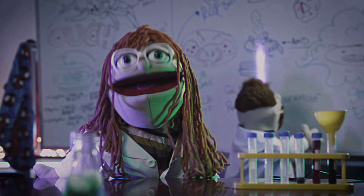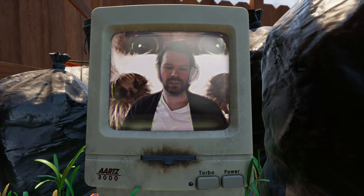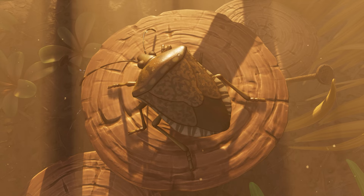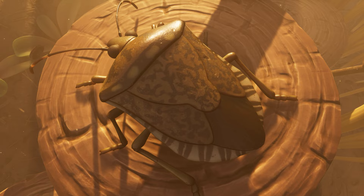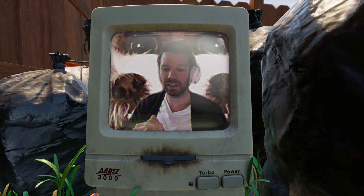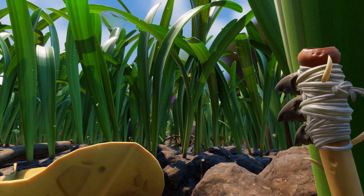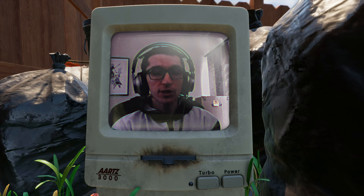So stink bugs seem like a challenge. But what was the most challenging aspect about bringing them into the backyard? Some of the difficulties with the stink bug are similar to something we've dealt with with all of our larger bugs, which is just their size. They're really big. They get caught up on things, and it can be difficult for them to navigate around the yard. That's actually the source of the grass blades bending when a large creature moves past them — it serves two purposes. The first is to allow larger creatures like the stink bug or the wolf spider to navigate through the yard unhindered. The other effect is something you can call the Jurassic Park effect, where when you see the grass waving in the distance, you know something big is out there — and it creates this really cool emotional moment.